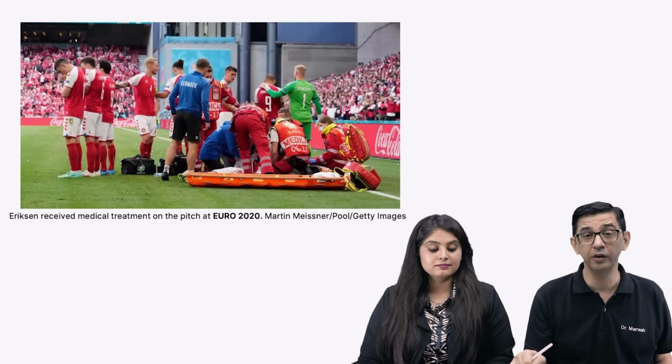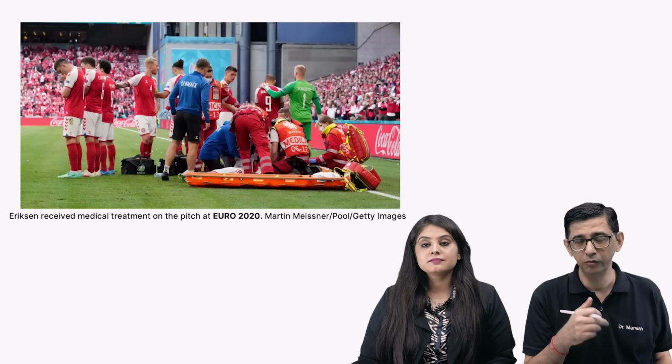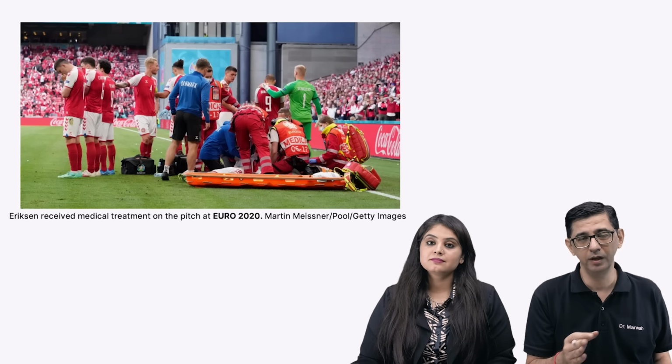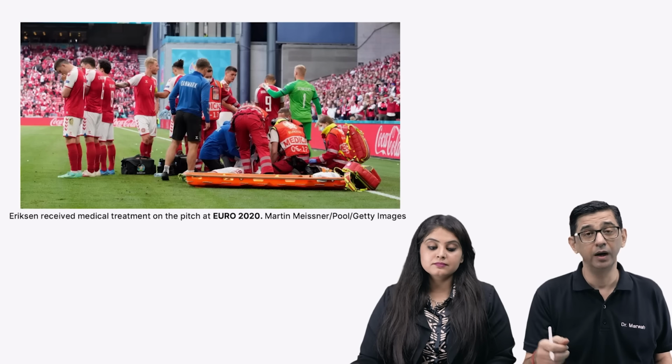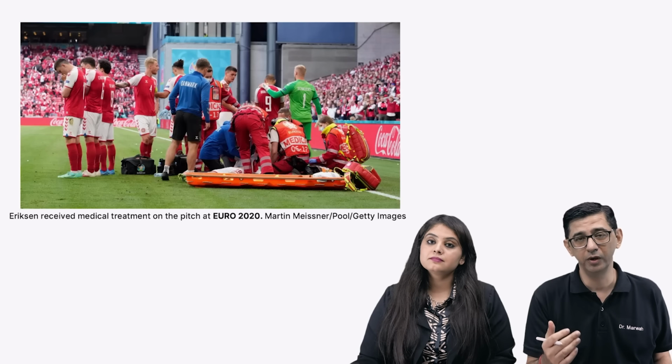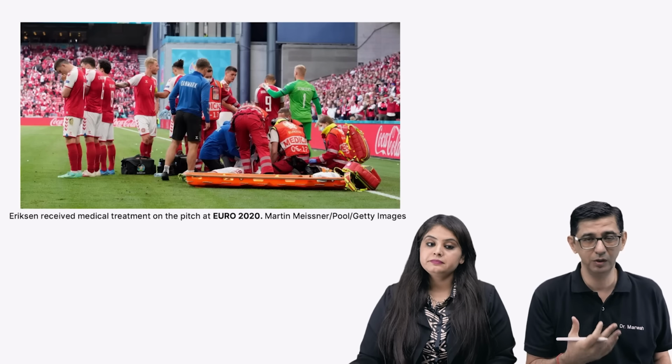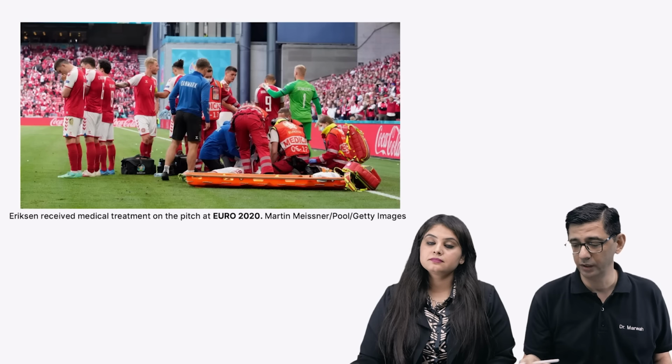And if you read about Ericsson, he is now back in football, obviously not as a player, but he's back, because he loves to do that. He's maybe working as a coach at the moment, and he's back with the ICD, that's the implantable cardioverter defibrillator. And well, his team members ensured that he got CPR as soon as he collapsed. So that's the importance of it. And then subsequently, the medical team took over.